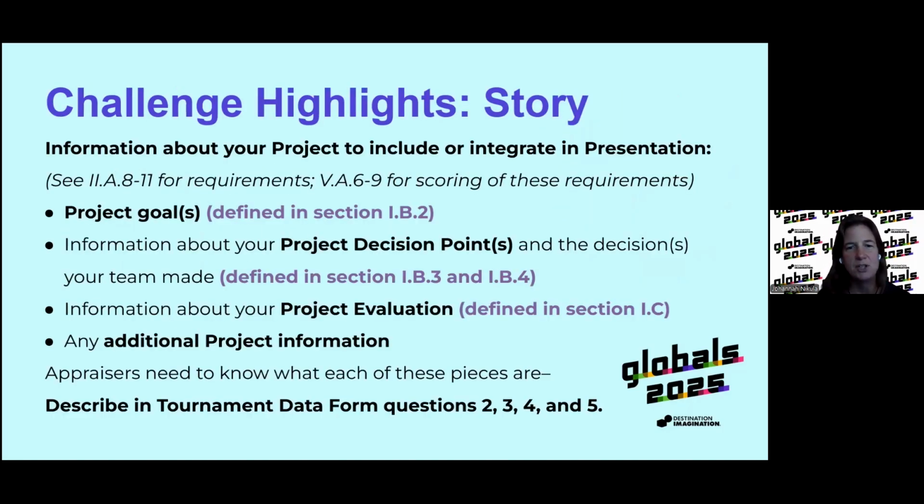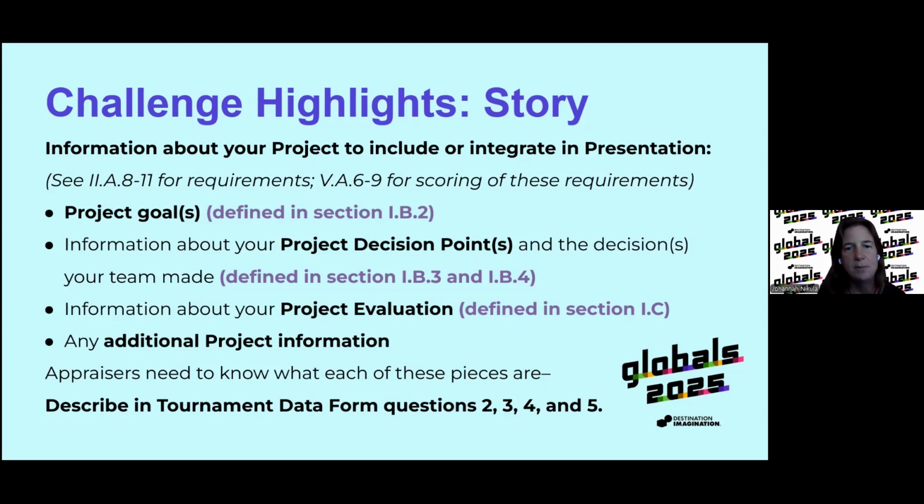Okay, so let's dive in with some challenge highlights. We're so excited to see the stories your teams will present. As you know, the team story will include a critical choice, two potential outcomes to consider, a complication, and whatever else the team can dream up. Today, we want to focus for a moment on the requirements about how the team includes or integrates information about the project they completed into their presentation. We can't wait to learn more about the fantastic projects and hard work that your teams have put in this year. And sections 2A8 through 2A10 lay out the different kinds of project information that your team will include or integrate into the presentation in whatever way that you choose.